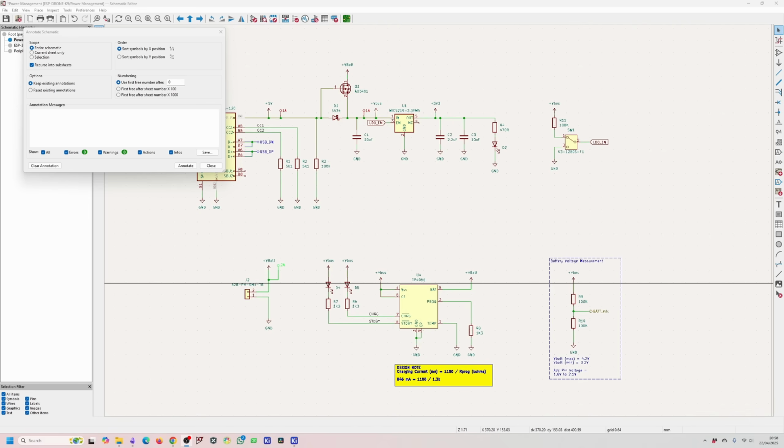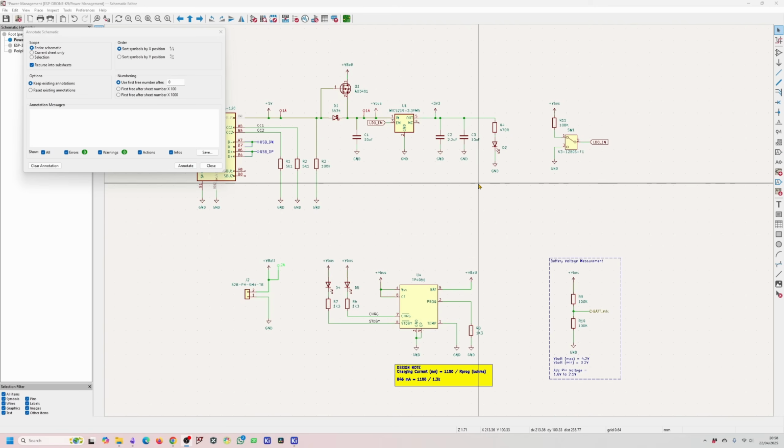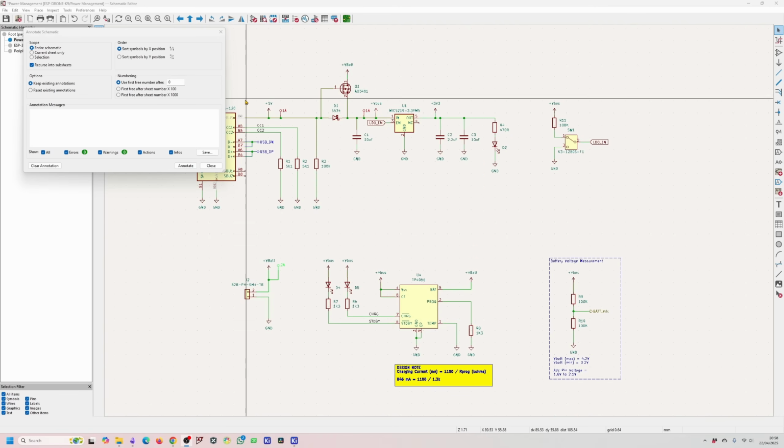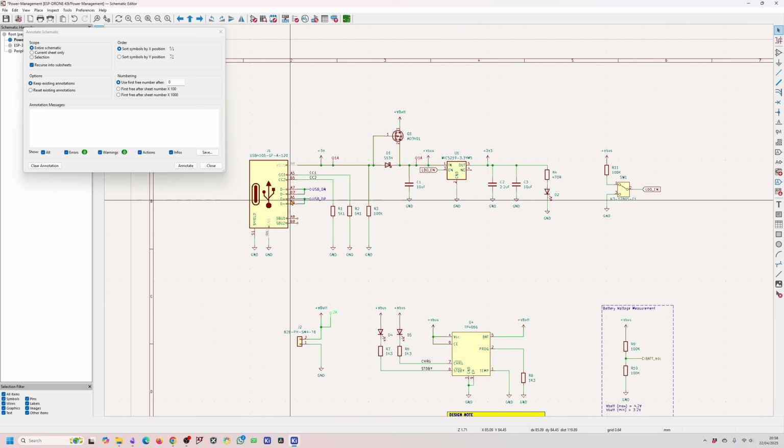One thing I would say is if you're making significant changes, don't delete your annotations, don't clear your annotations. Just in case someone has reviewed the components or the schematic in the past, they will have looked at the components. So for example, let's say R1, R2, R3. They know that they're connected to this component over here. So in this case, it's a USB-C connector.